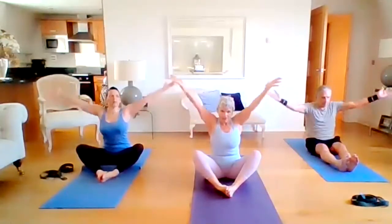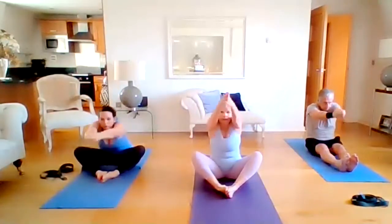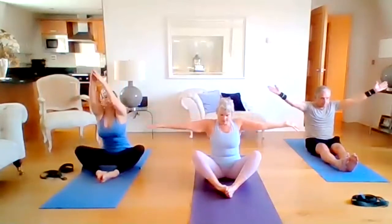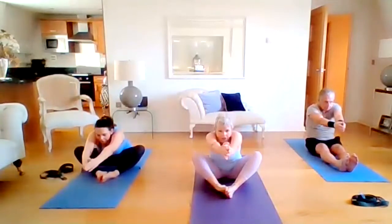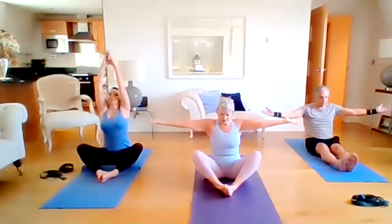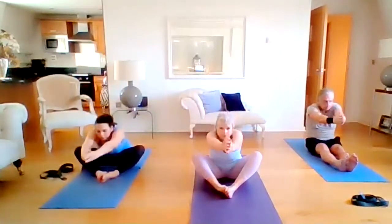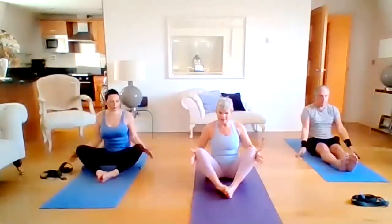Same flow. Inhale, lift. Exhale, lengthen. Inhale is the lift. Exhale, release. Two more. Inhale. Exhale. Inhale, lift. Exhale. Feel the stretch. Maybe go a bit further. Inhale, lift. Exhale, release. Inhale up. Take an exhale, soften. Inhale is the lift. Exhale is the length. And then inhale all the way up. And exhale, release. Bring the knees together.